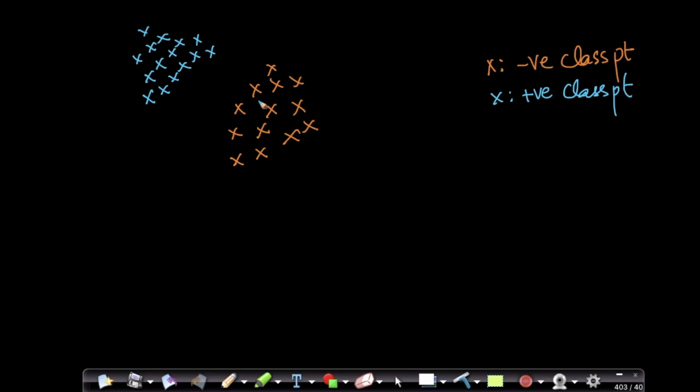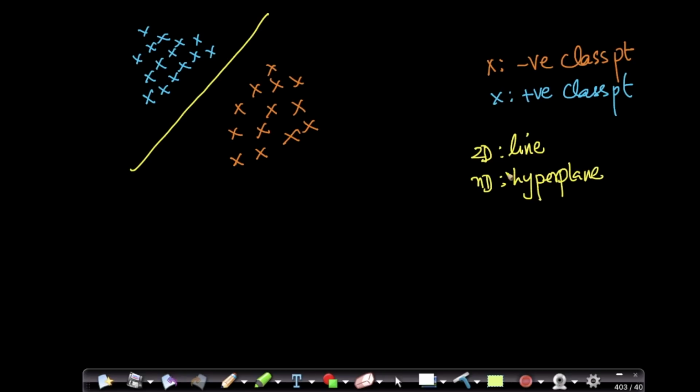Now, to separate both of them, the first thing you'll notice quickly is I can draw a hyperplane. I can draw a line. This is 2D, right? In 2D, I can draw a line. And in an n-dimensional space, a line simply becomes a hyperplane, right? So if I can somehow separate my positive points from my negative points using a plane. Planes are typically represented with a pi, right? This is the plane that I want to find out, right?